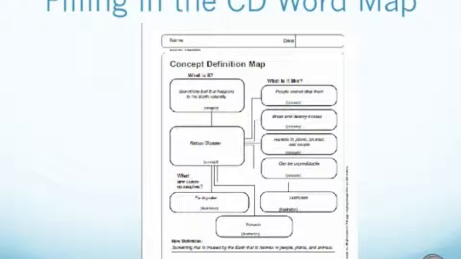And their word maps may all look different, and that's okay. You also want them to put what examples are. Examples are more of illustrations, so that would include earthquakes, hurricanes, blizzards, or any other natural disaster that the students come up with. Once they fill in the word map, you then want them to use the information provided in the word map and have them come up with their definition of what a natural disaster is.